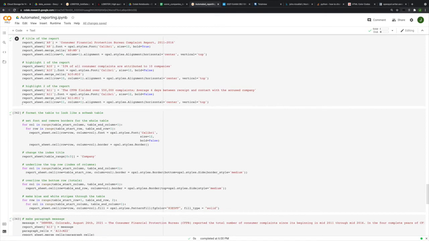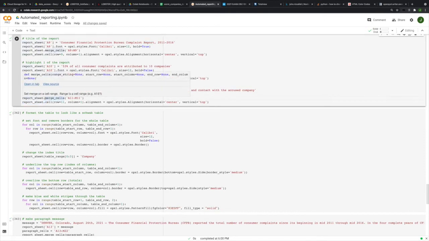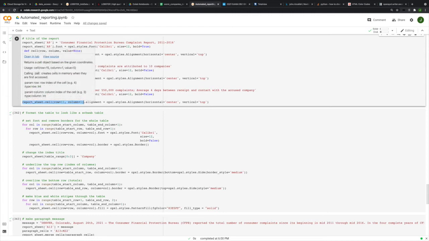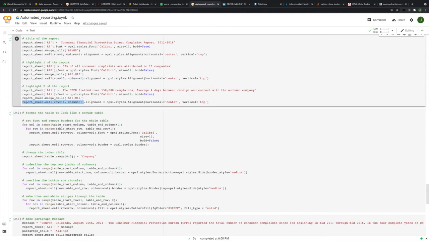Now you can see that after you merge the cells, A11 or B11, C11, whatever, it doesn't really make a whole lot of sense. So after you merge them, it's better to call up that cell using this syntax where you've got the worksheet dot cell and you tell it which row.